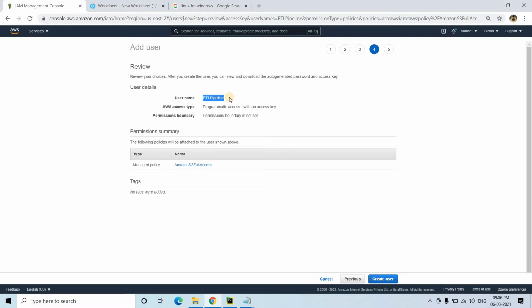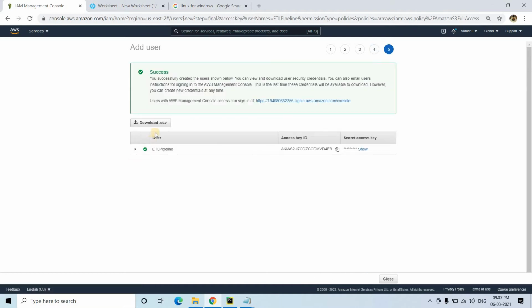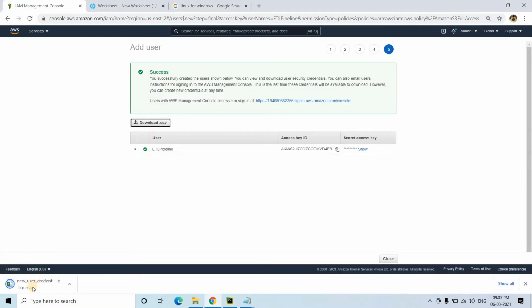It will not be required in our whole project, but we require the AWS access key ID and secret access key, which will be downloaded as soon as we click on create user. Save that, because this is required in many situations in this project. You can copy from here also, but it is better to save this, because you will not get this one again.